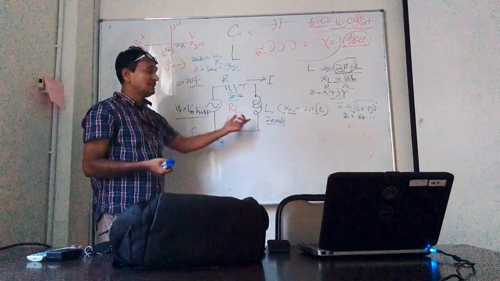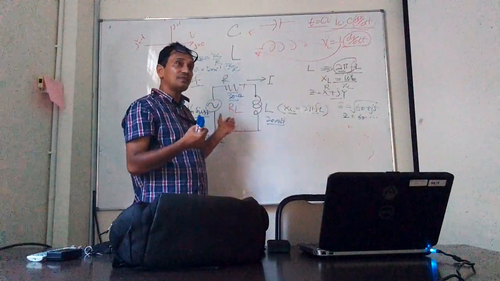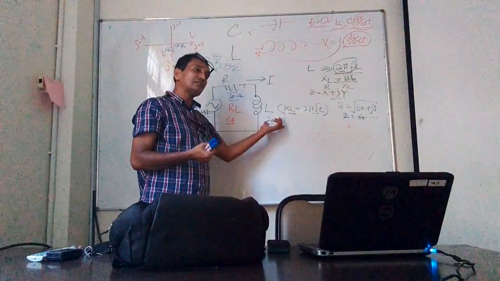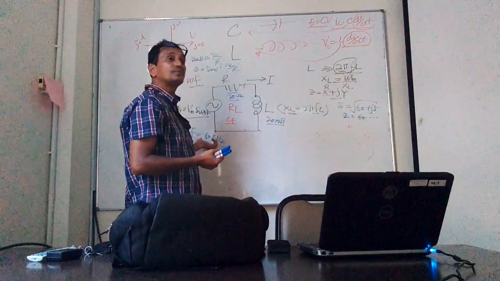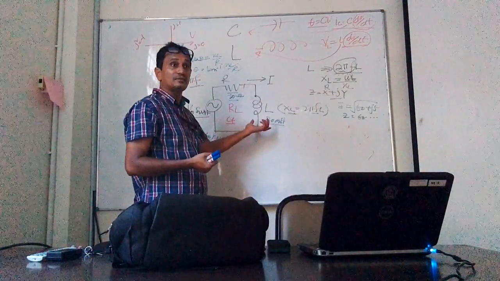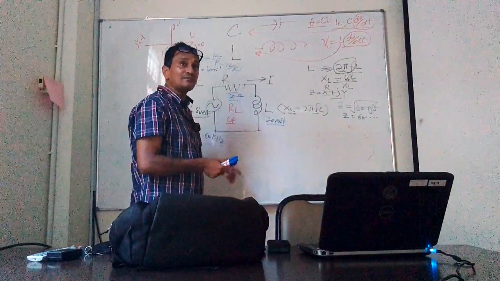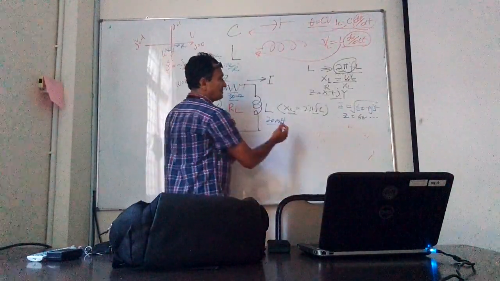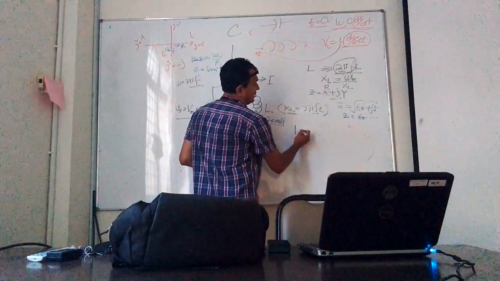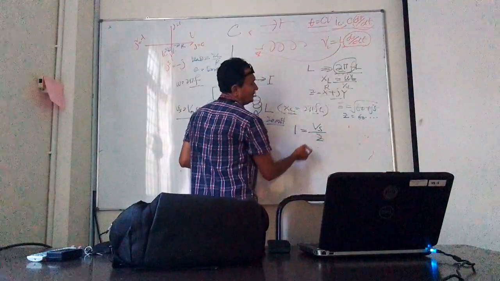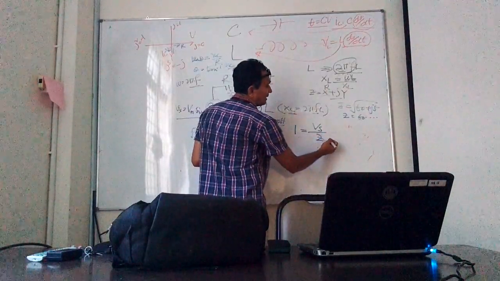The frequency and inductance, they are interrelated. If frequency change, then inductance will be changed. If the value of the inductance is same, still the frequency will be changed, the inductance value. Ultimately, the impedance value will be changed. Ultimately, the current value will be changed, because circuit current is determined by supply voltage divided by Z.